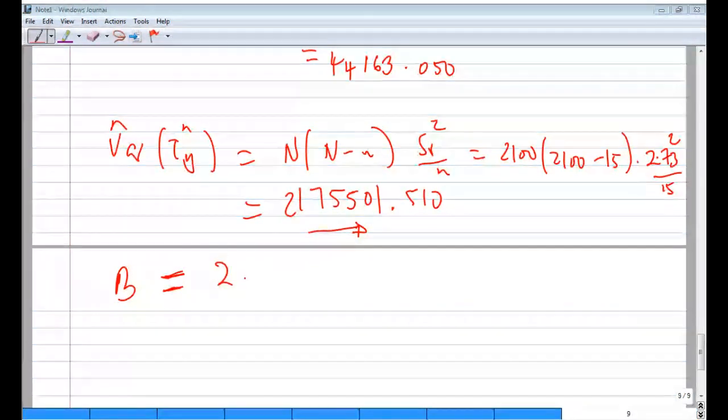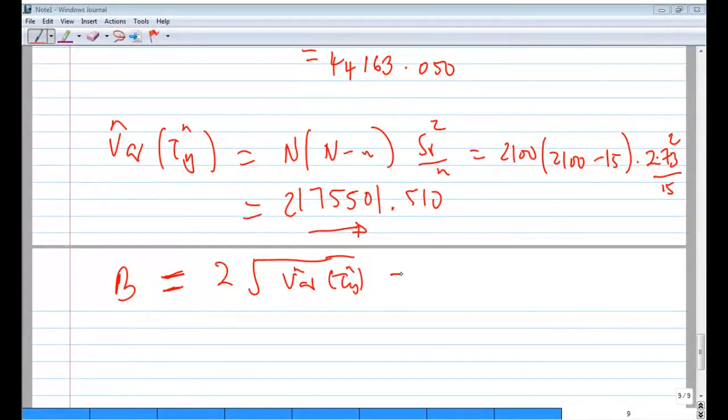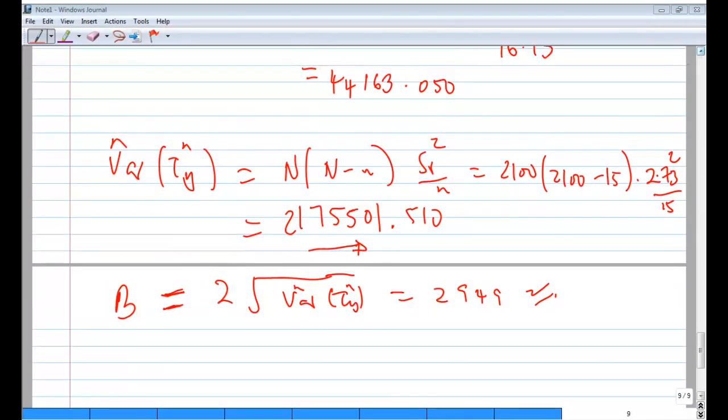Oh, so the bound is what? The bound is 2949.916. You see, even the bound is so scary. Okay, it's fine. Let's go to the correct question now, the one that I've asked there.